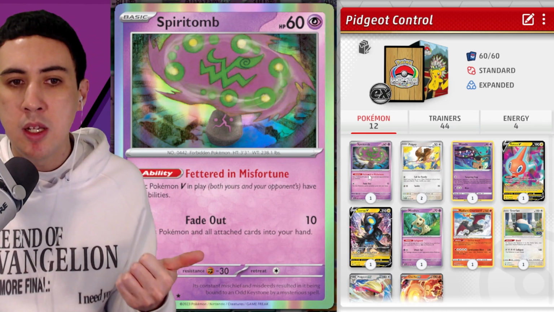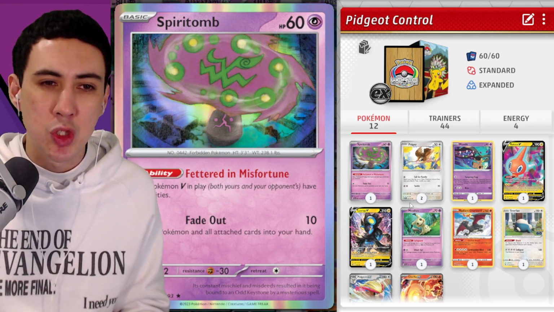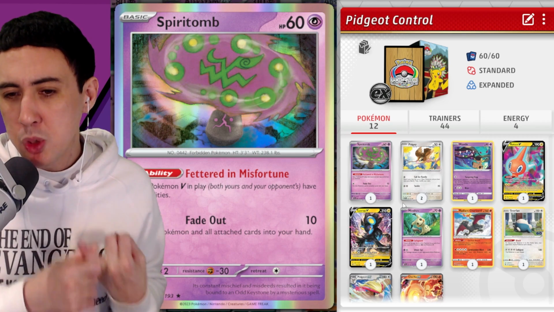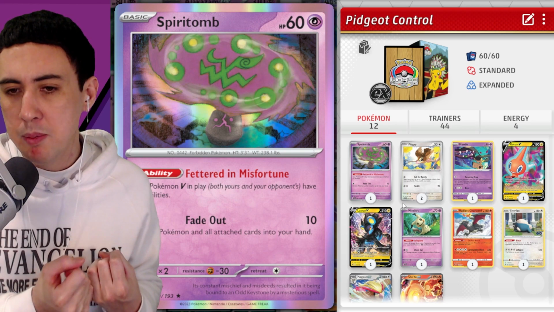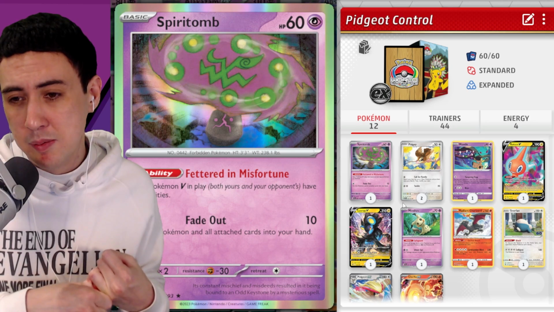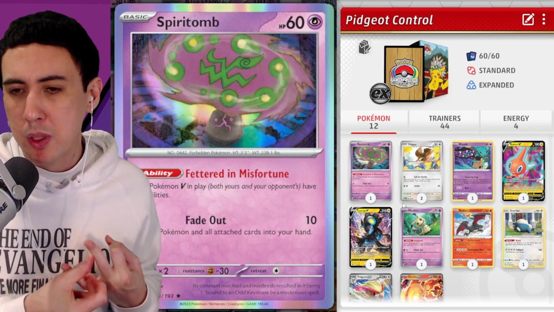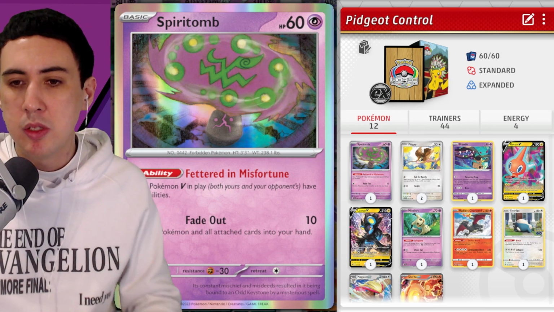You've got Spiritomb here to lock out the abilities of basic V Pokemon, so it's important to be able to stop things like Lumineon, and you can lock out Rotom. I'm not sure what other V Pokemon are really important to be able to stop. I think Lumineon's pretty important. I think stopping Genesect is important, I suppose. Yeah, those are like the ones that immediately come to mind. I guess it stops Zacian V, and any other V Pokemon that has an ability gets stopped by Fetid and Misfortune, so that's why you run the Spiritomb.